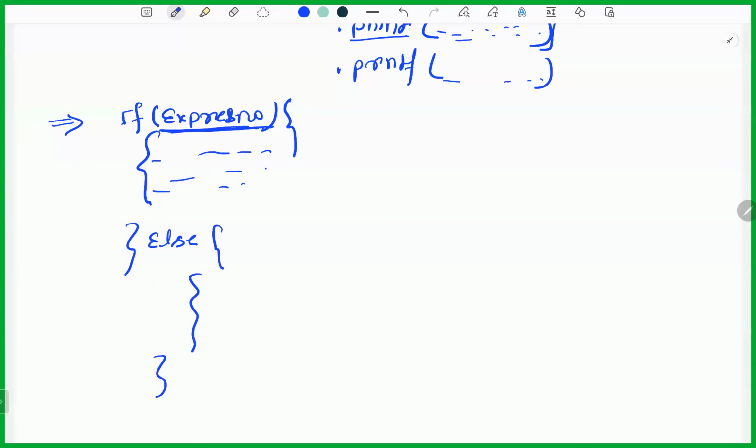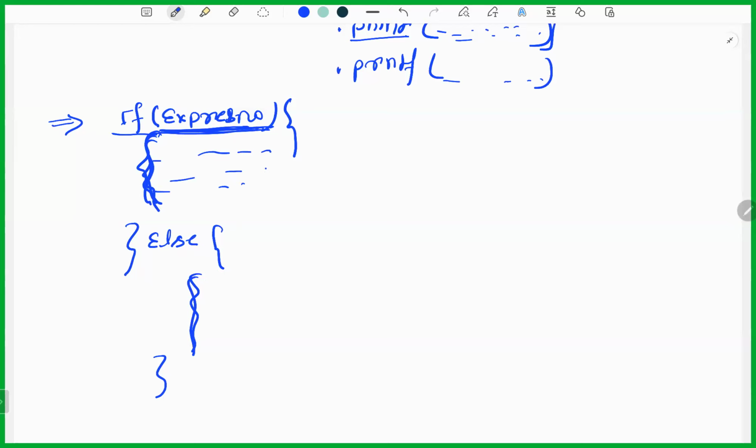See here, only one block will get executed at a time. If this expression is true, then only the if block will get executed, and the else block will not be executed. If the if block is skipped, then only the else block will be executed. This is the condition, right?